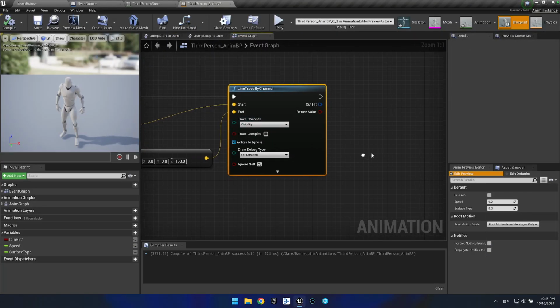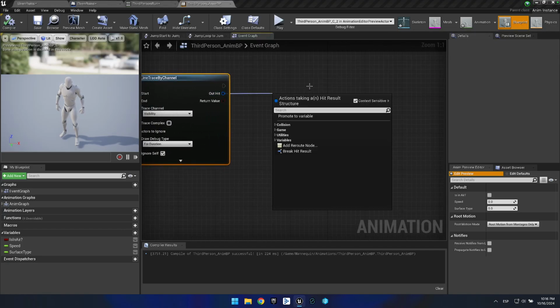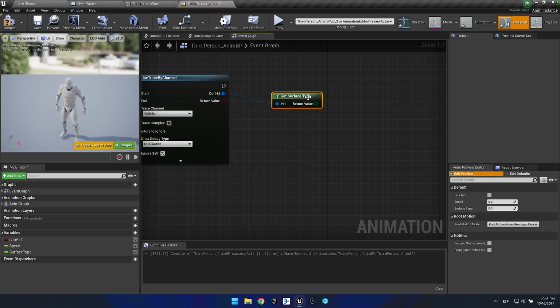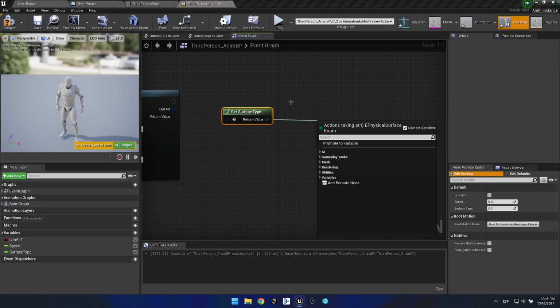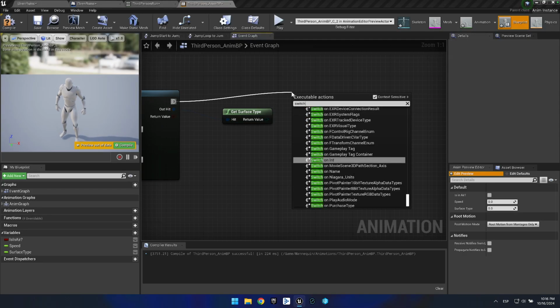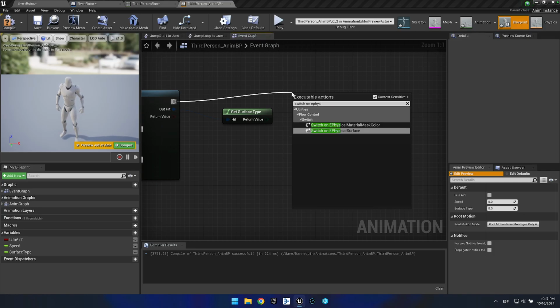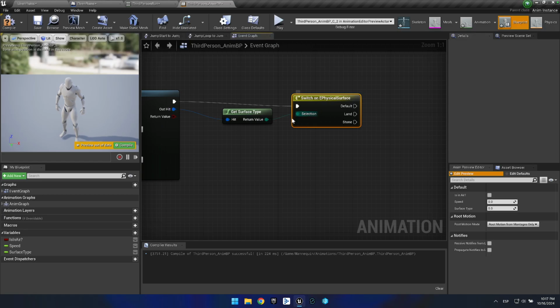So we now go for the surface detection. On the out hit, we want to get the surface. So we will get surface type, and we will receive this value. And from the execution pin, we will do switch on EPhysicalSurface, and we can do this.